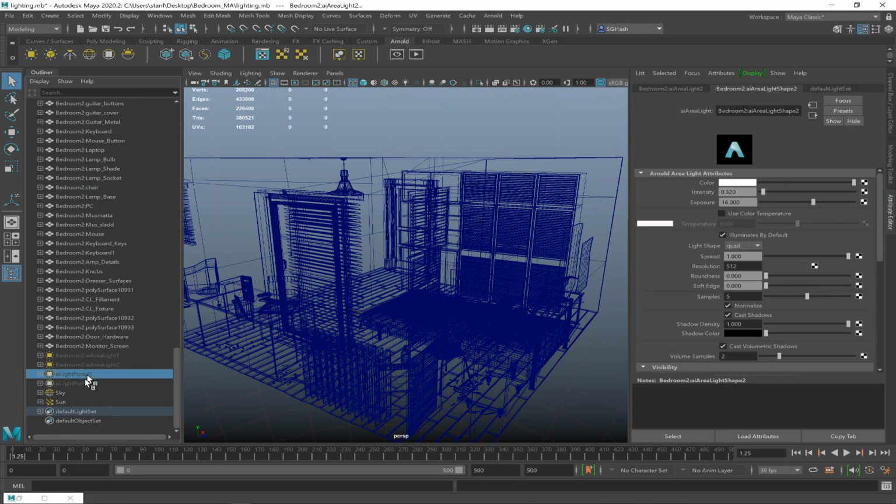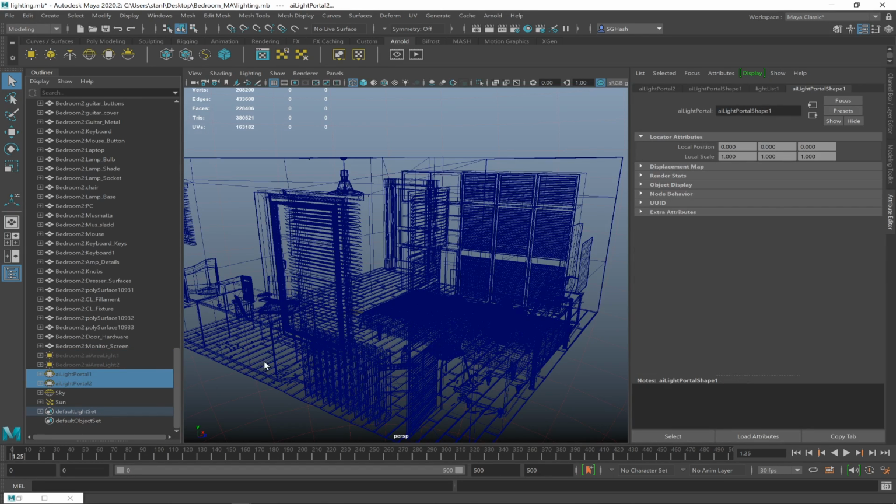Well, they've kind of switched things up on me, sadly. So I always like to make things confusing. So even though your area lights and portal lights were the same thing in older versions of Maya, well, now they're 2 separate lights, which of course makes things nice and confusing. So start by making a portal light that's here between the sky dome and the sun and sky system. This is a portal light. It looks like an area light, by the way.